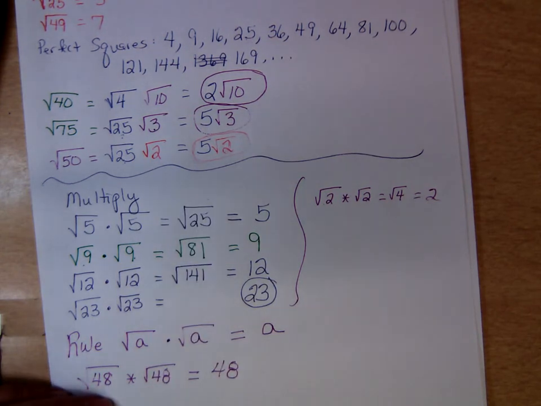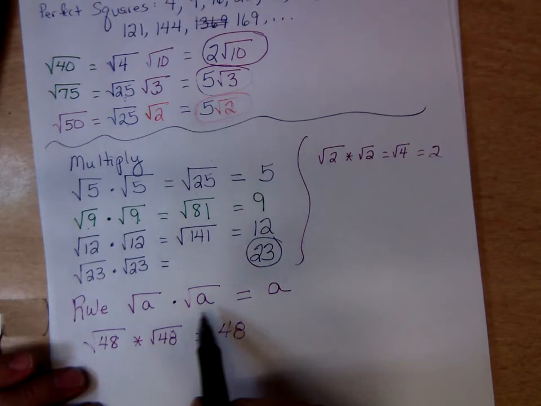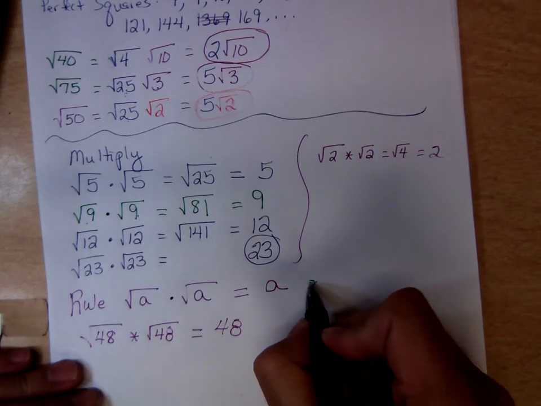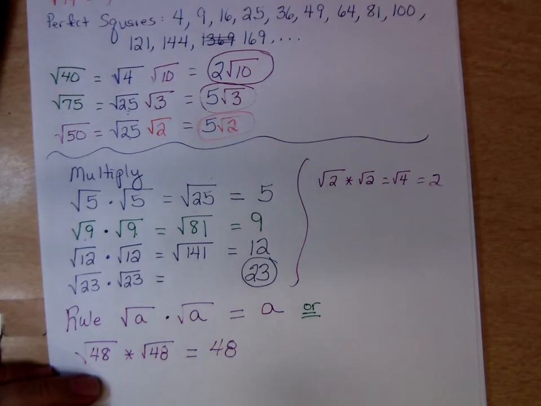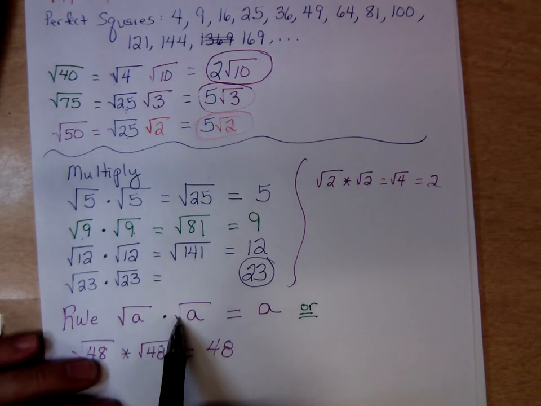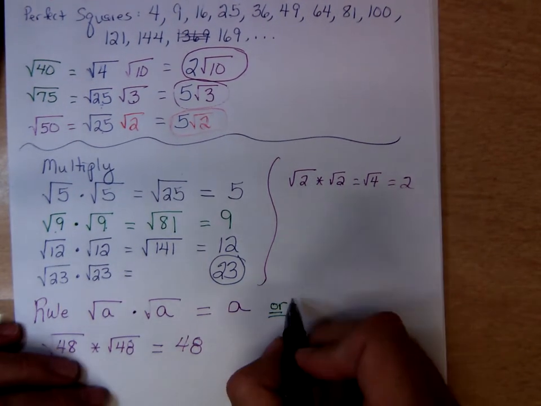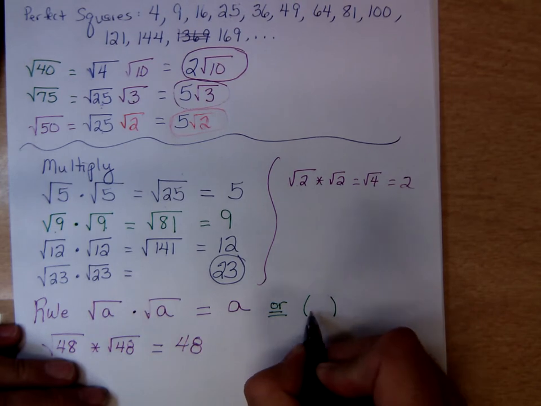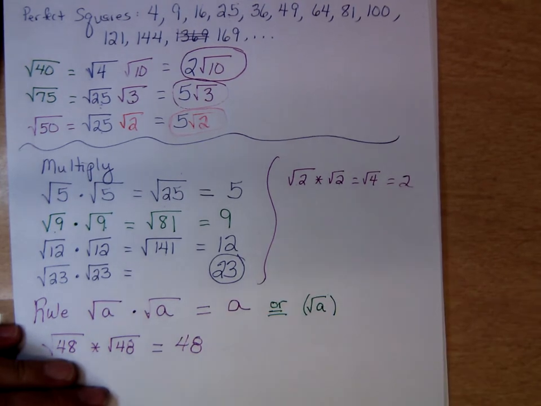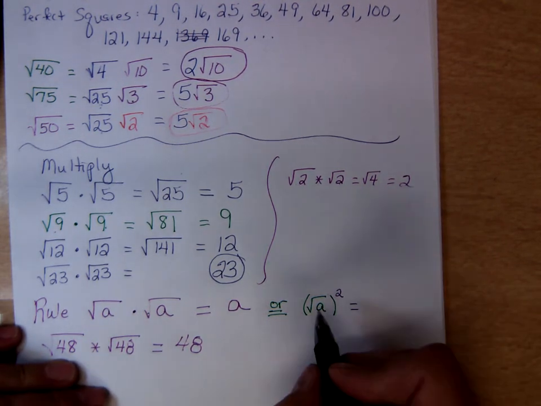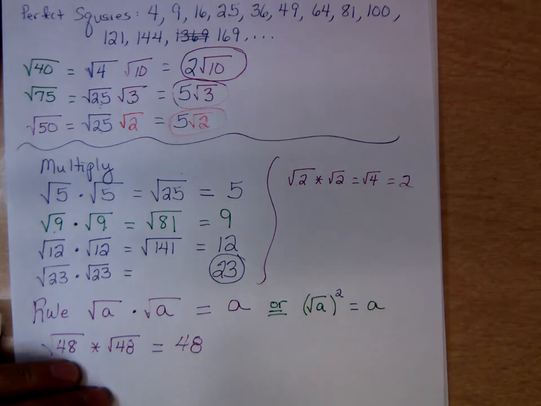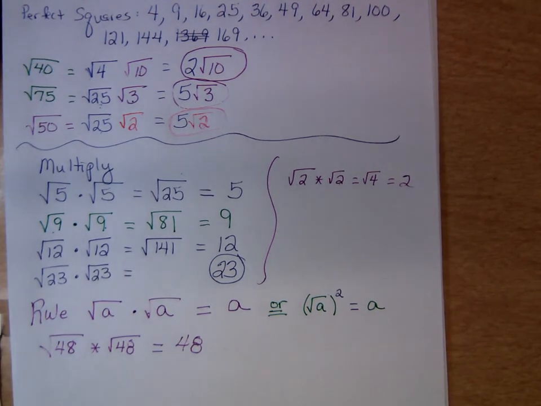Now, there's another way this rule could be written, and we'll see that popping up. Another way you could write this rule, something times itself means squared. So we could write it like this. The square root of a squared is just whatever's underneath that square root symbol. And that little rule is going to be popping up throughout the semester. It always pops up in algebra. If you square a square root, you're just left with what's underneath there. Okay?